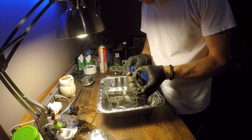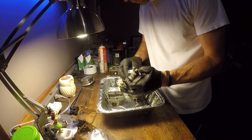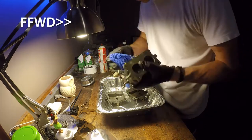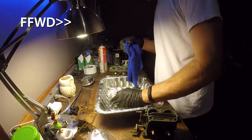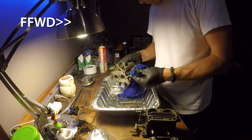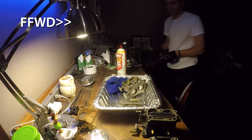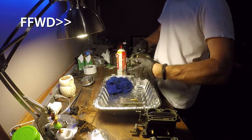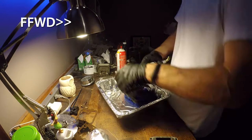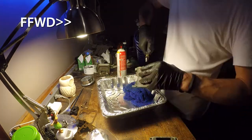So that was me removing them, and then here using some carburetor and choke cleaner just to get the residue or anything like that from the chem dip off. So this was me just cleaning off the cleaning, so to speak. But again, just overkill, just showing you what I did here. Got it all nice and clean, blew out any of the passageways with some compressed air, not too much pressure, just enough to get the loose fluid out of there.